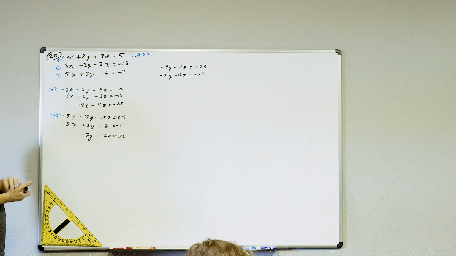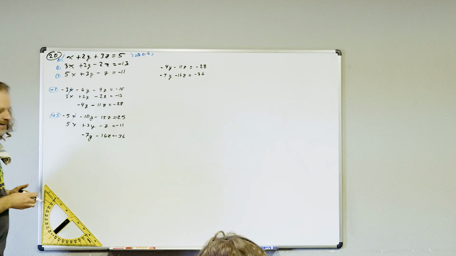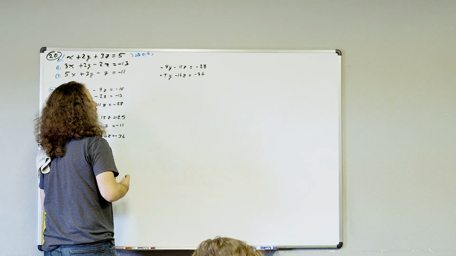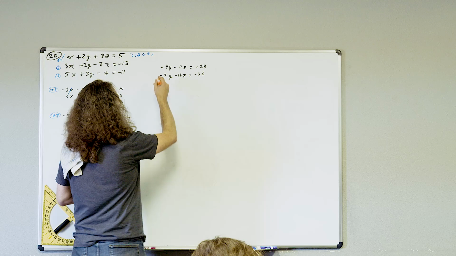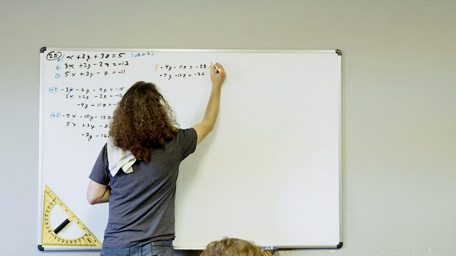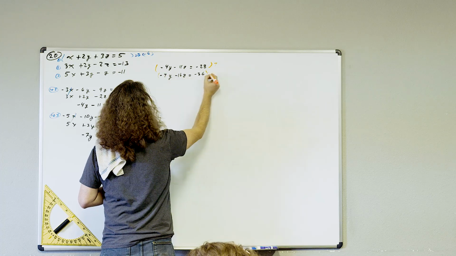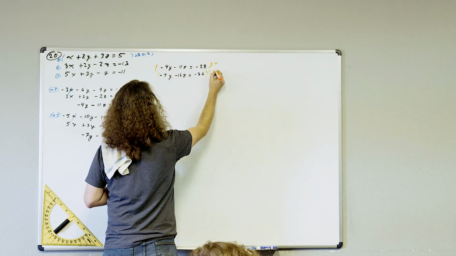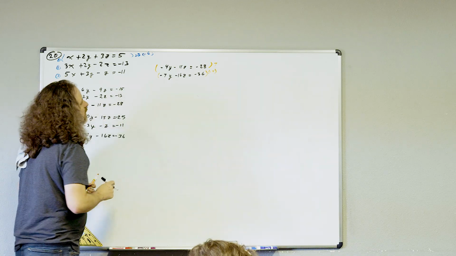All right, so which one are you picking, y or z? They're both ugly. I think y is easier. They're smaller numbers, so, you know. Sure, it's fine. All right, so let's do 7. I'm going to do 7 and negative 4. You can do it the other way, like negative 7 and positive 4 would also work.